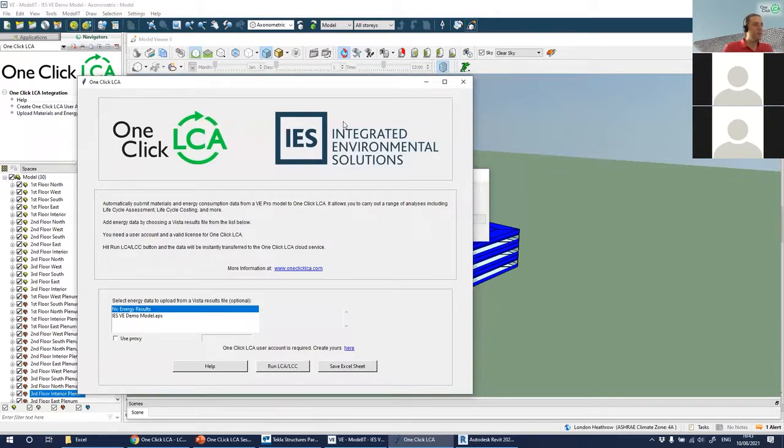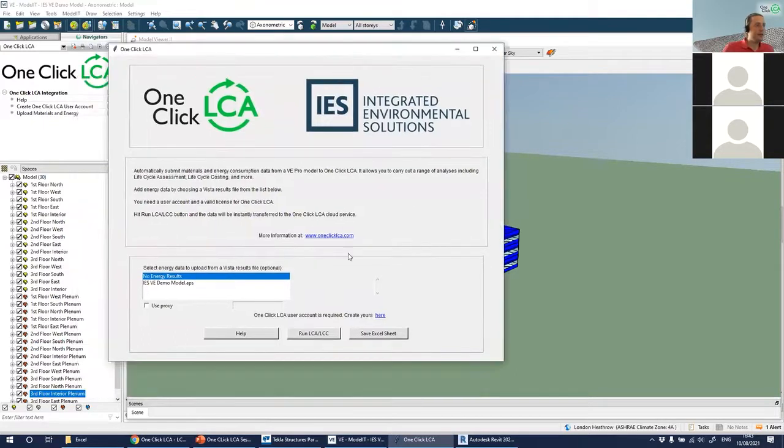So when the one-click LCA window opens, it is asking you whether you want to include the energy results or not. So you have 2 options. You either go with no energy results, so you just take the material information, or you select the energy results as well. So I'm gonna run that.